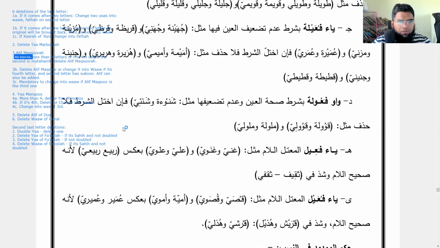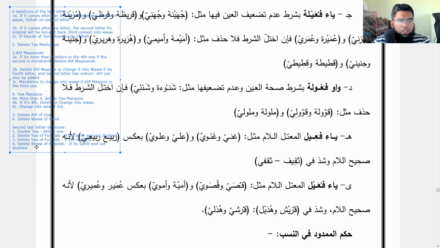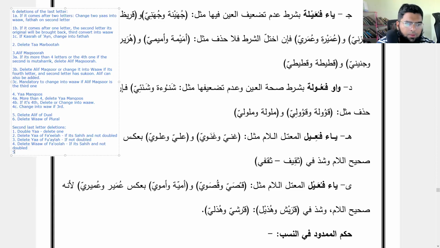Then the fa'il rule. It's not fa'ila, but fa'il, mu'talul lam. Number 5: you can delete the ya of fa'il. So one is the fa'ila rule, the other fa'il, but it should be fa'il with mu'talul lam, with the last letter weak. Like Ali, so you're deleting a ya and changing. Obviously, we learned this before also. No? Ali, Alawi.